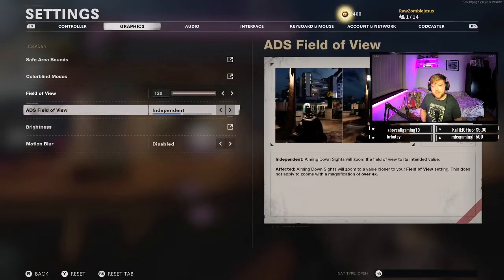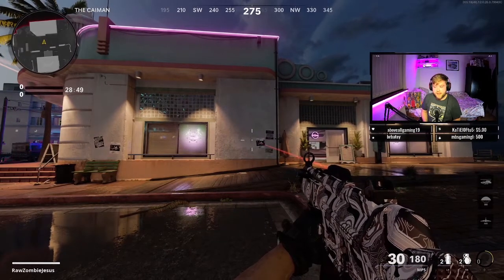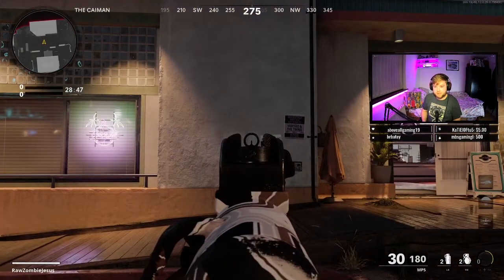Okay, so the next setting we're going to go through is the ADS field of view. So if you have this set to independent, essentially what it'll do is whenever you ADS, it will zoom you back in to the original field of view of 80. So as you can see now, we've got that nice 120 field of view. And as soon as we ADS, it zooms right in like that.